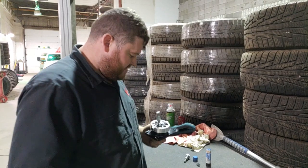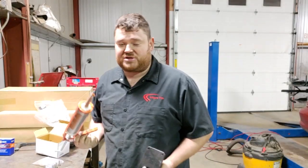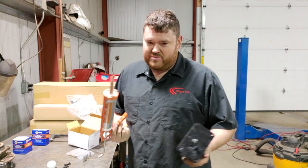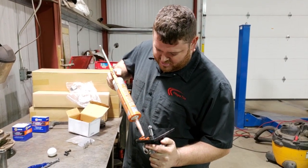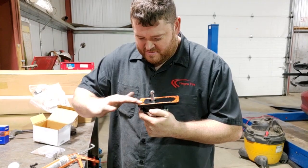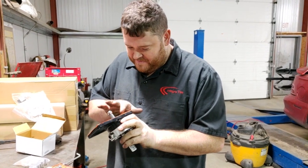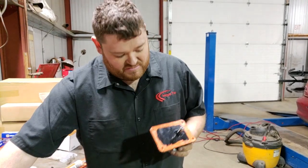We're ready to drop the shifter in. Next step is silicone — you can try to go around the top of the transmission but it's easy to get it all over the interior. The easiest way is to put some across the top of the shifter base and smear it around with your finger; you don't need a huge amount and you don't have to be high-tech with it. Drop it into the shift linkage at the top of the transmission, making sure the ball goes into that little plastic cup — super important. Then we've got four allen-head bolts to affix it to the top of the transmission.